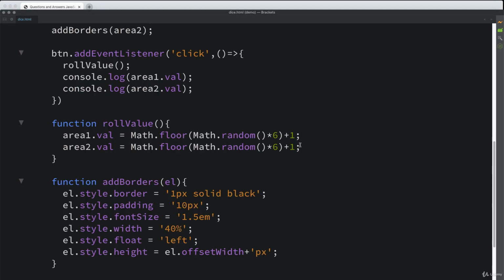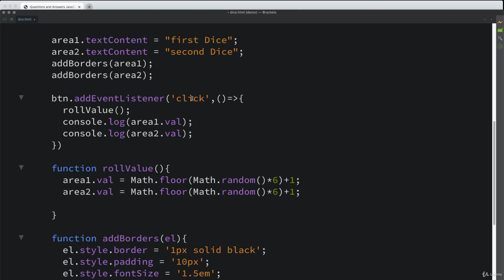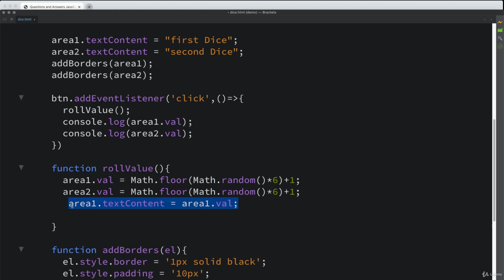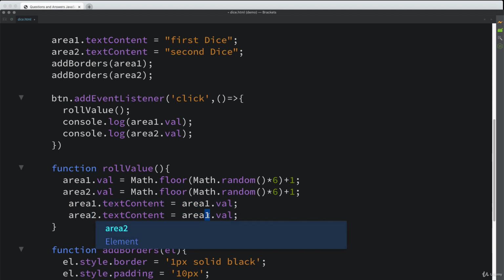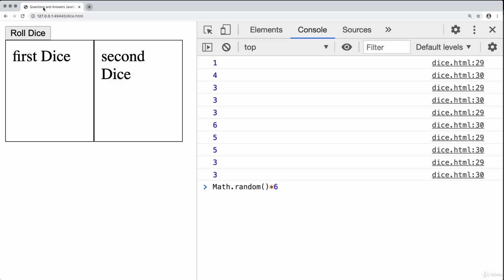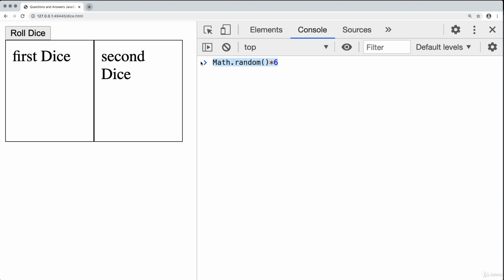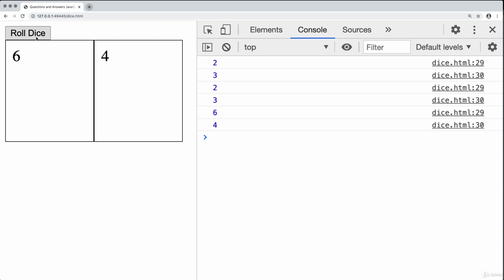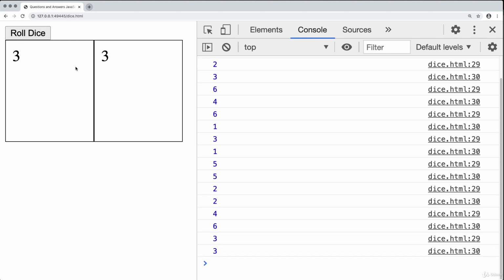Right now, we can update what is contained within the text content area for these elements. And of course, we are going to be generating out what is going to look like dice, and that's going to be all using JavaScript. So we can really simply just do this where we've got the area 1 and the area 2 and getting the area 2 value. So the val is just going to be part of the element object. It's not already a predefined value like we do have for text content, but this is one that we've just created. So it's going to sit within these objects, and it's kind of hidden away so we're not able to see it. So now whenever we roll, we're going to get the values of the rolls being shown there.